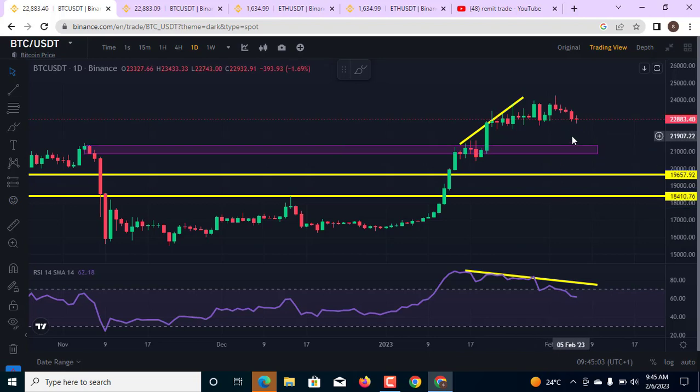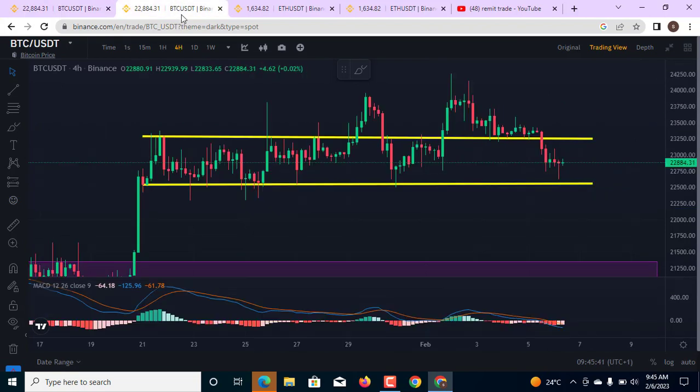So I am expecting this market to come back down a little bit to this very area of $22,100. Okay, that's the 22.1k level. So that is what I am still paying attention to on the one-day chart. Bitcoin should come back down a little bit, not very much, before we see some sort of consolidation before the actual breakout to the upside.